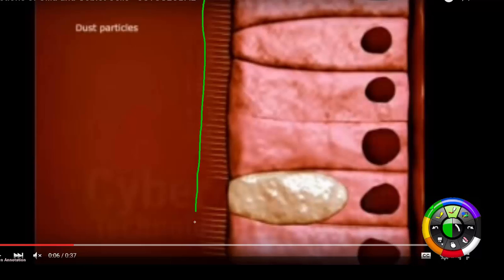When the goblet cell produces mucus, the mucus is very thick. You follow? Embedded in the cell membrane of goblet cells are these little ion channels called chloride channels. What's the charge on chloride? That's right. That's why I had you learn the 7 electrolytes and their charges. I'm always thinking. You got me? Where's chloride located? In a goblet cell. Are you with me? Embedded also in goblet cells are sodium channels. What charge does sodium have? Watch. What did I tell you about the law of electroneutrality? The number of positively charged particles inside and outside the cell have to be equal.